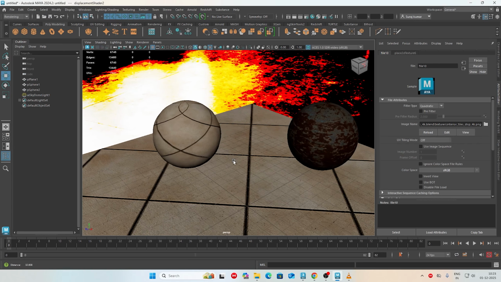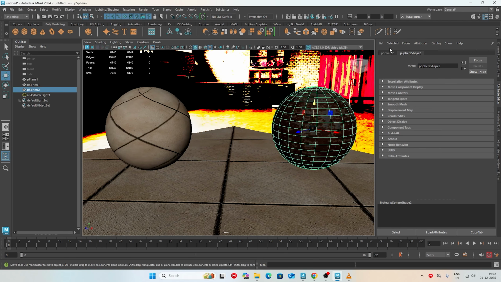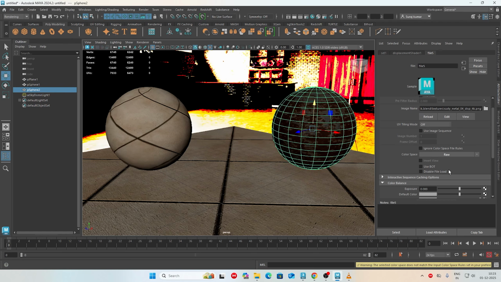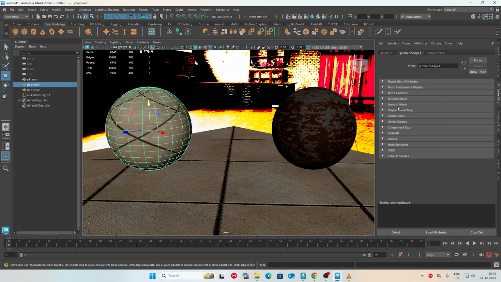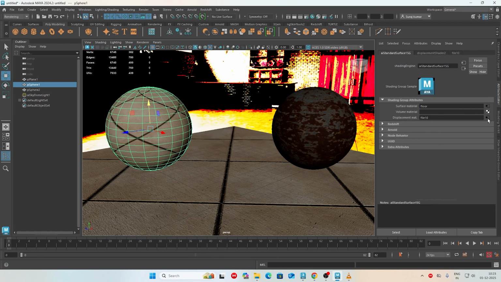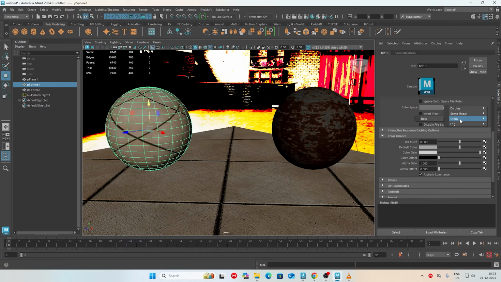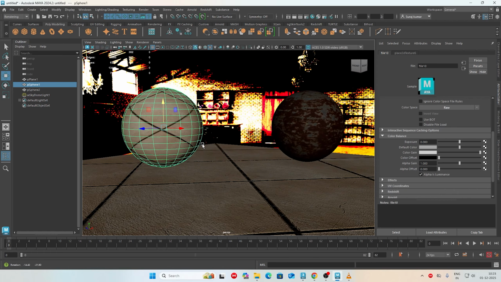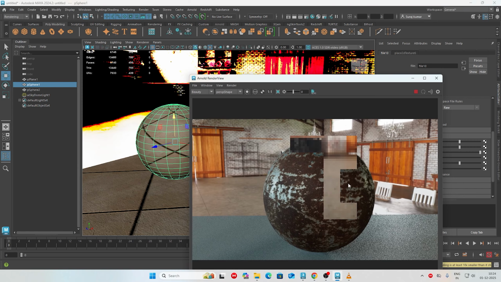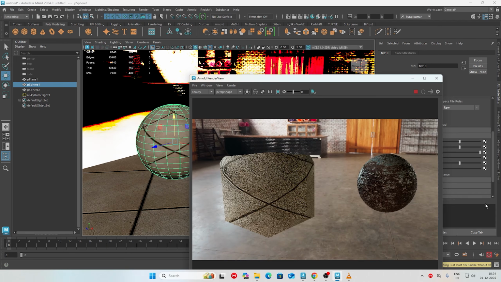But in this way, let's check the displacement for this. It is raw and alpha is luminance is on. For it, we need to do the same. It is raw, not sRGB. Make sure it's raw and alpha is luminance. This is done. Let's render it. We'll have one glitch with the displacement. Render it.